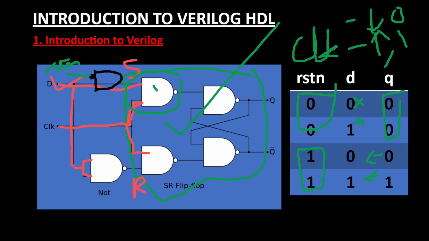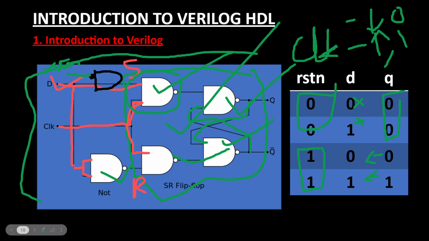There are five NAND gates, right? So how are these gates connected? Here these gates are connected like this. Based on those details we are going to code, right? So all these details will be present in the form of a diagram. Actually, this is the hardware schematic. Based on this diagram, or some other hardware system diagram, we are going to code.